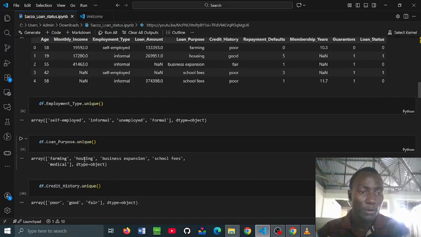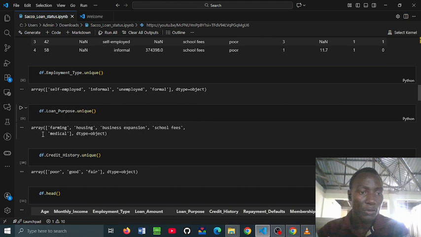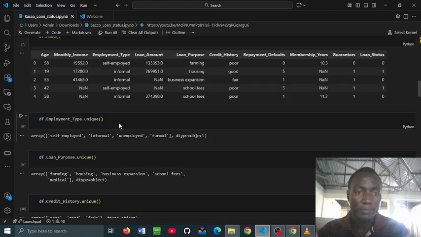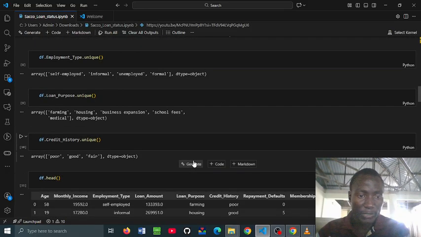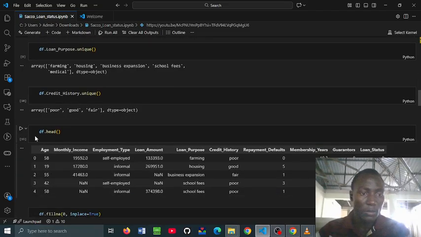Loan purpose gives an array of farming, housing, business expansion, and school fees. For credit history, we have an array of poor, good, fair. After encoding, this is our list.